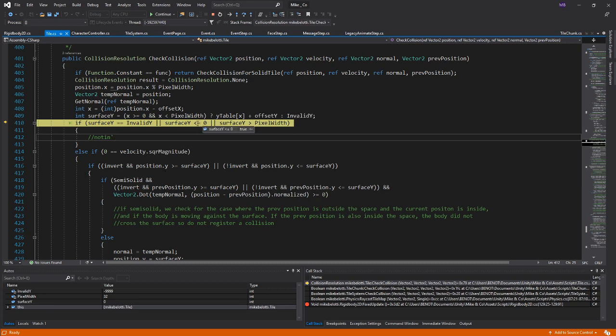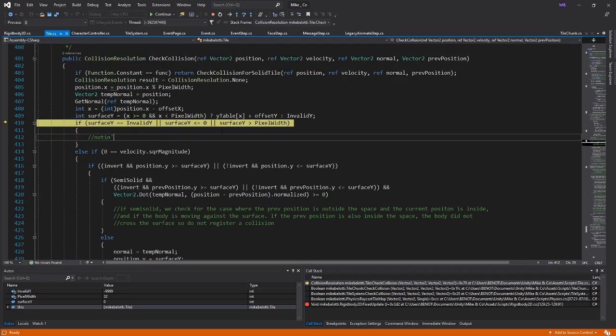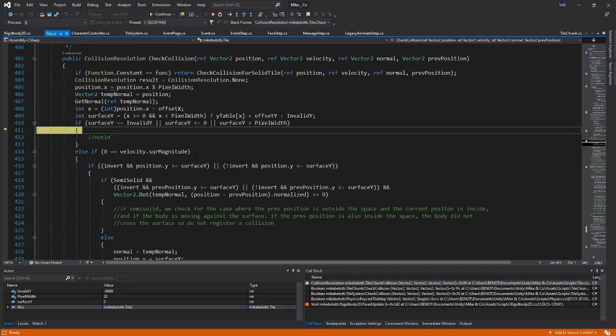I think we want this to be less than 0. That would indicate that there is actually no. Yeah, it's weird how I have this. But okay, yeah, we're going in here, and it's gonna return none. So that's what's going on. Pretty sure. Yeah.